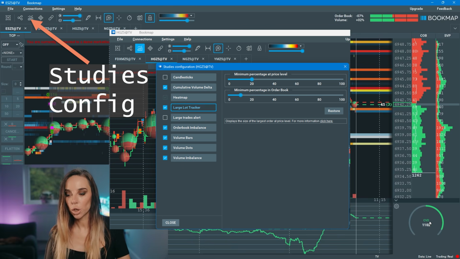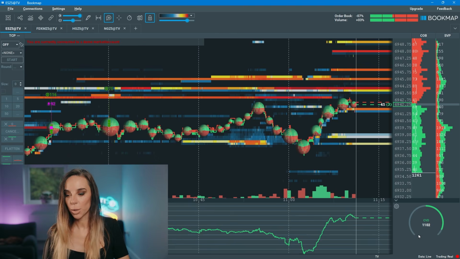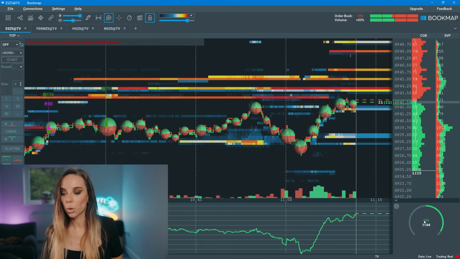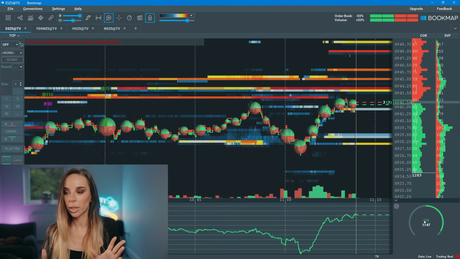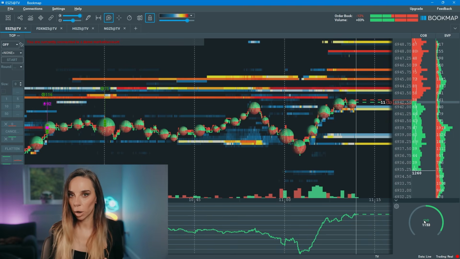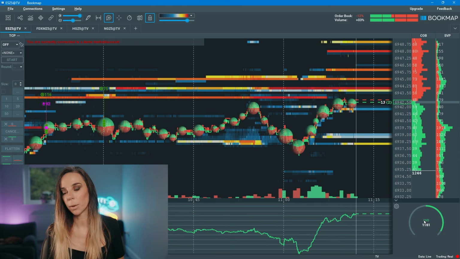The next thing that I have on my Bookmap is the cumulative delta. Cumulative delta shows us the aggressive short-term buyers or sellers. When delta is positive, it means that the shorter-term traders are aggressively long. There are times when price direction and delta are diverging, meaning let's say the price is going down, but delta keeps getting more positive. It doesn't happen a lot, but sometimes it can be an indicator of a reversal pending.